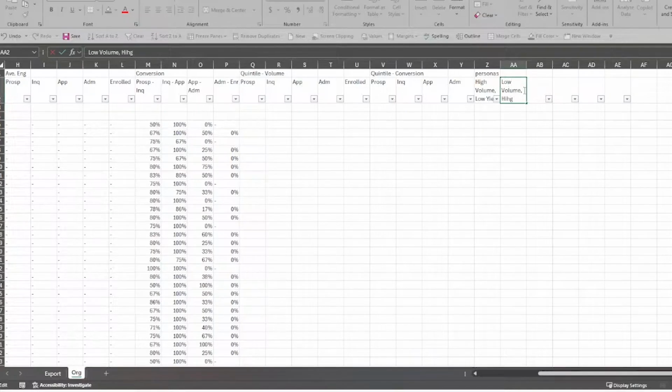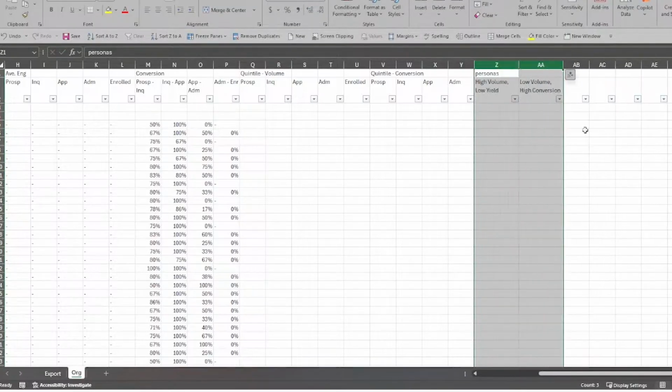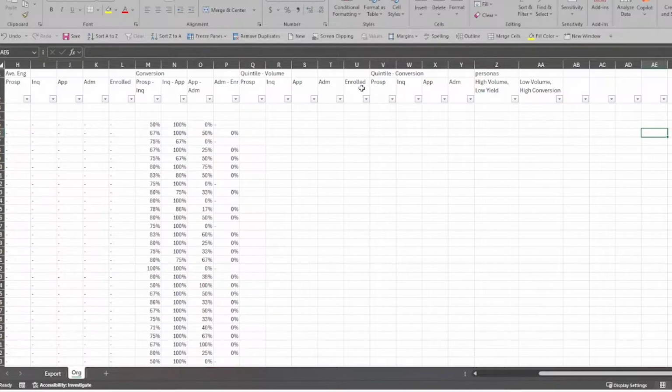And then high conversion. We'll just do full conversion. If I could actually type anything at all while doing a live video, terrible typer. So yeah, those are just going to be the two kinds of personas that we're going to look at the moment. So let's build out.